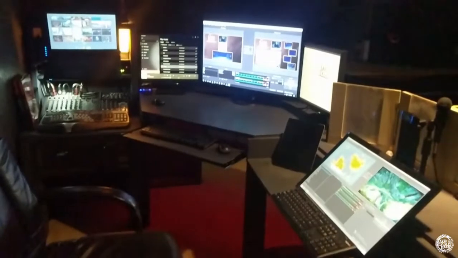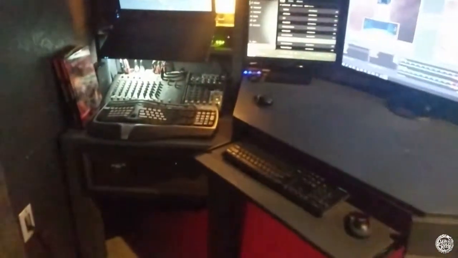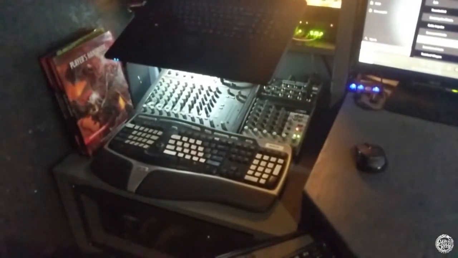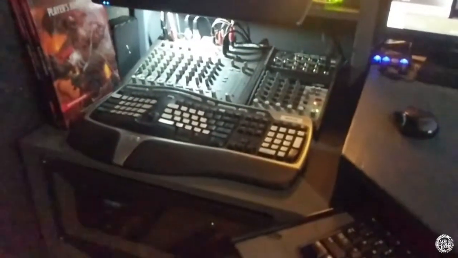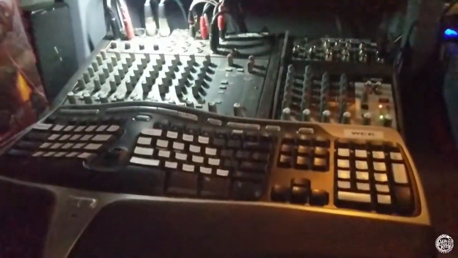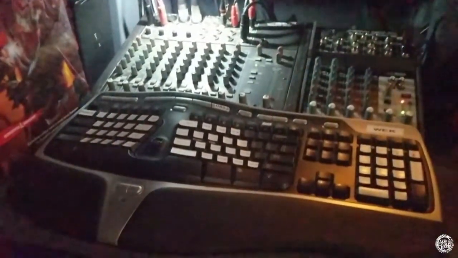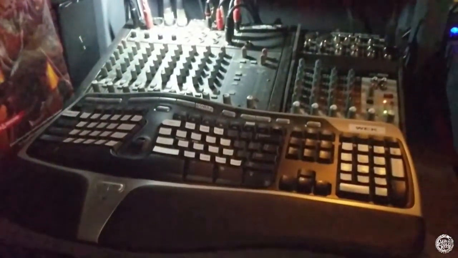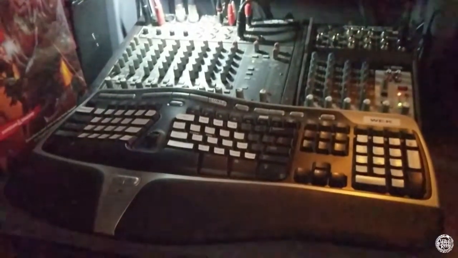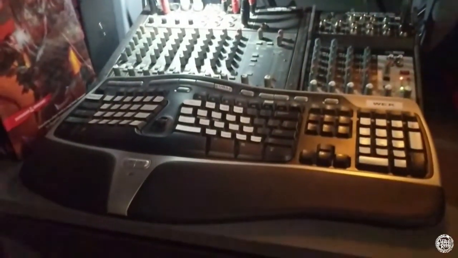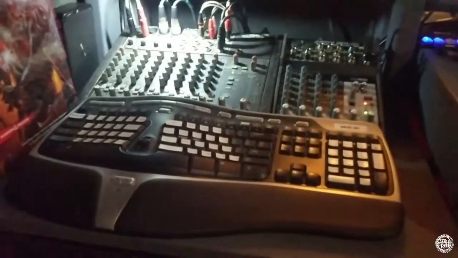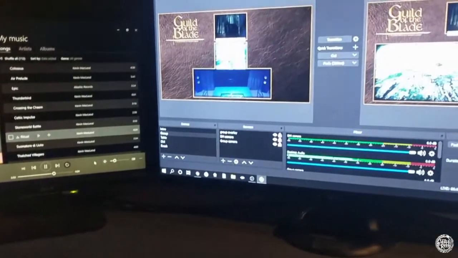I'm going to move over to engineering. And so you'll see here we have a couple of mixers that just handle what it is that we need to do for audio here. There's also a hotkey wireless keyboard that works with OBS so that I can switch as many scenes as I'd like to. I think I have 50 scenes that I can access if I need to do that on OBS. However, currently with the games I normally manage about 5, which is pretty standard just to get around.